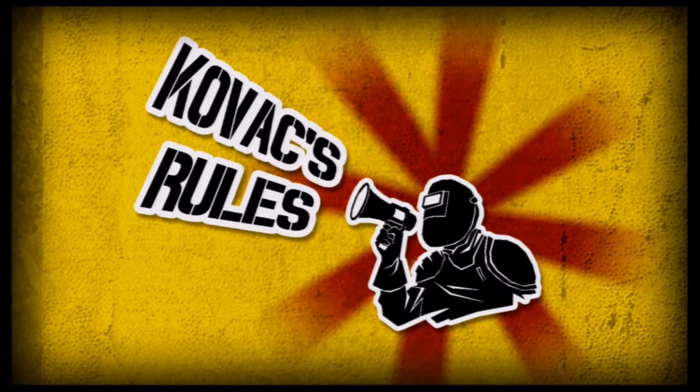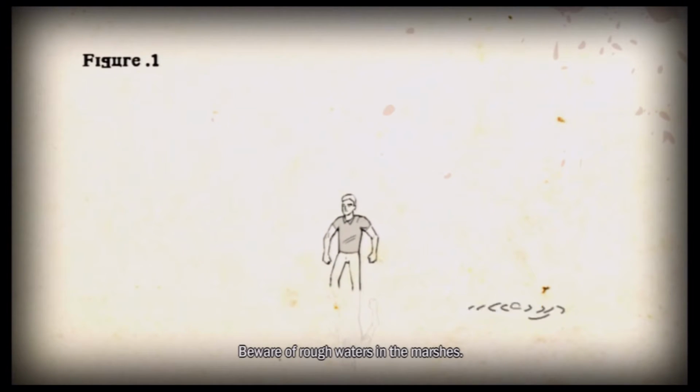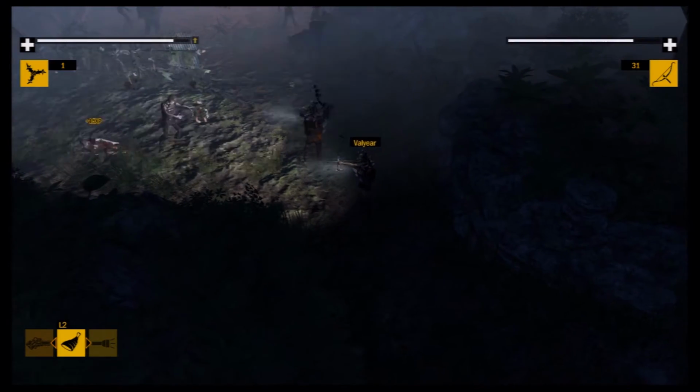See the survival guide, Chapter 11. Beware of piranhas in the marshes. They indicate the presence of deadly predators. I think you get the idea.